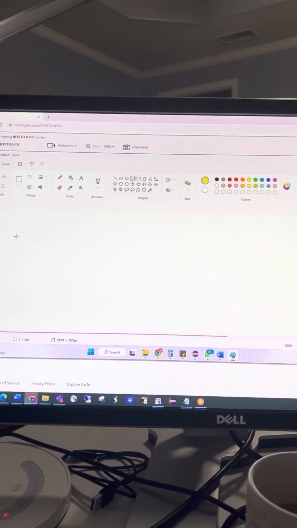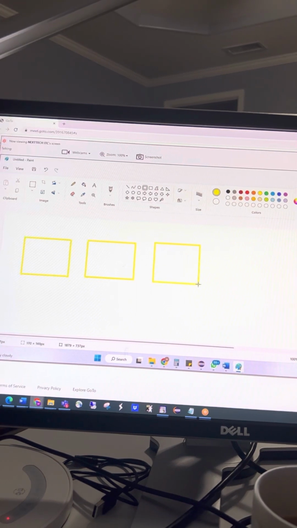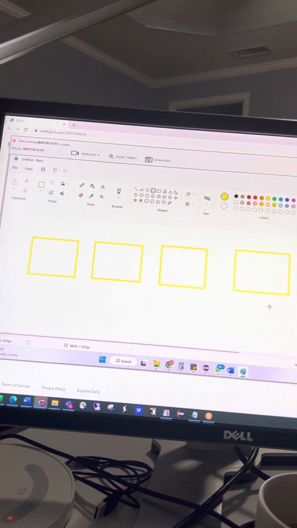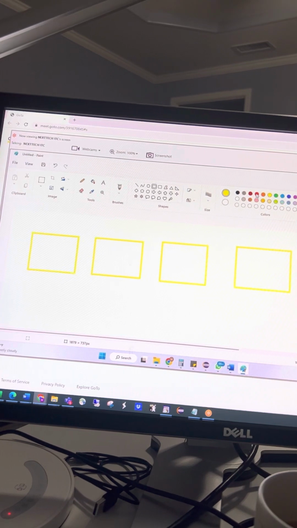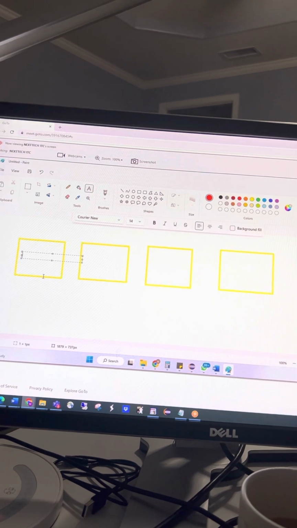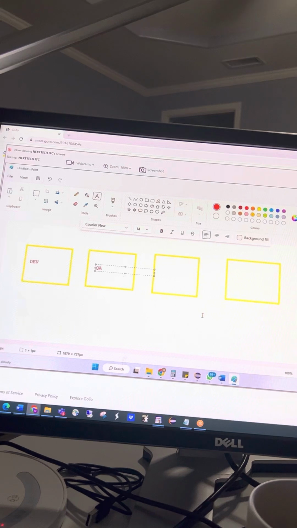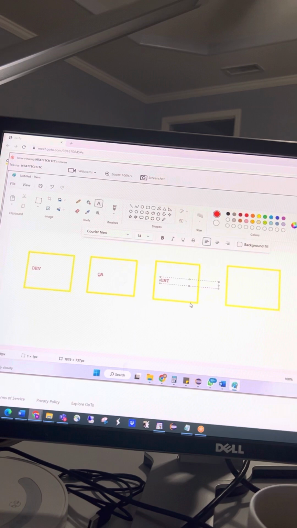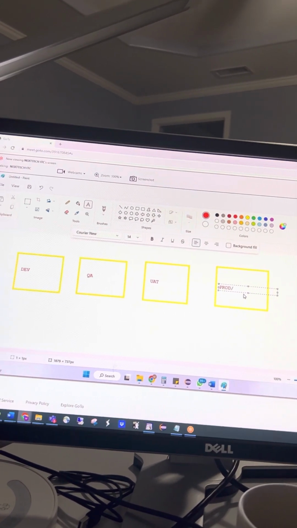Draw another picture here. Okay. Very nice. All right, so let's change the color a little bit here. Now, let's see. We're going to go from the beginning as well. Dev, QA. Let's see, we have a UAT team here. Okay? And also, this is the production. Prod, or we can say production.